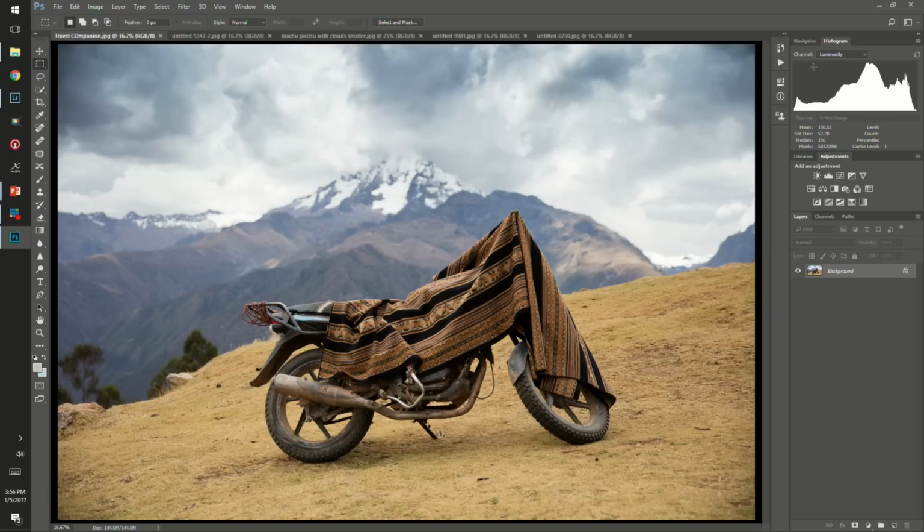So on the left side here, we have the shadows. And because it peaks up a little bit right here, that means there are some shadows in the image. And those shadows probably represent the dark parts of the motorcycle here. As we go towards the upper midtones, you'll see a big spike. And that's probably because of all the clouds and background that we have here. Almost all the brightness of the image is in that area. And then as we get towards the highlights, you can see there's nothing that's really touching the right side. It's almost bright in there, but not quite, so it fades off.